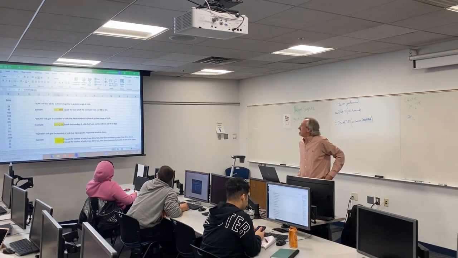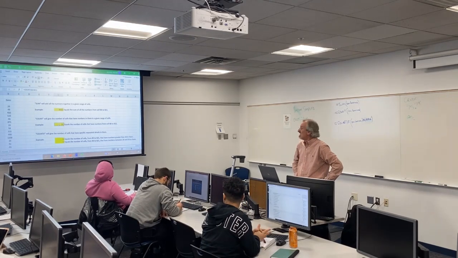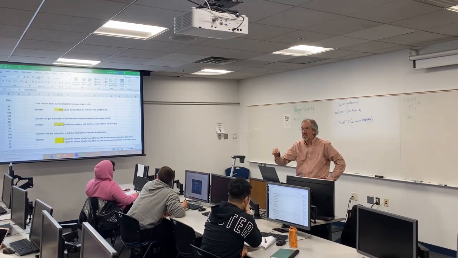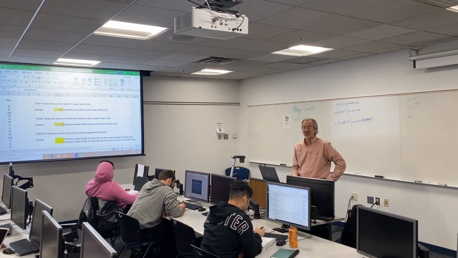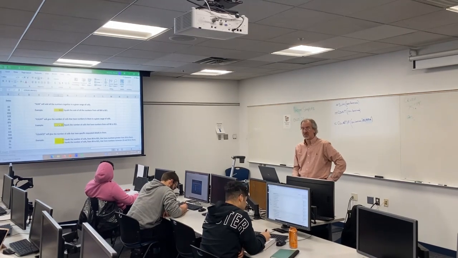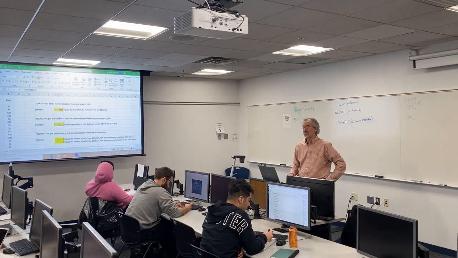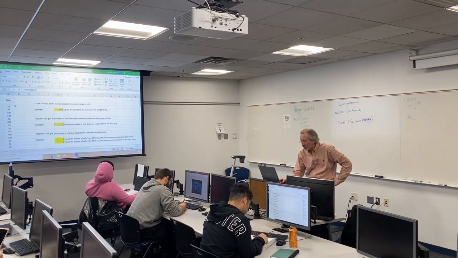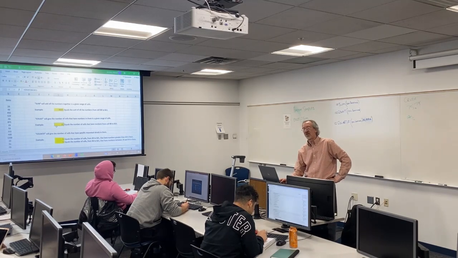Now, count equals COUNT, parentheses, B8 to B21, parentheses. It's going through all that data from B8 to B21 and counting how many cells have numbers in them, not words, numbers. So the word count just counts how many cells have numbers, which is used a lot when you want to divide by however many cells have numbers and try to ignore the cells with letters. So how many cells altogether here with data? 1, 2, 3, 4, 5, 6, 7, 8, 9, 10, 11, 12, 13, 14, I think, 14 or 13, and 11 of them have data.